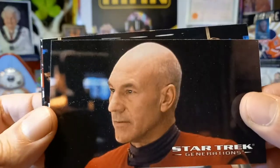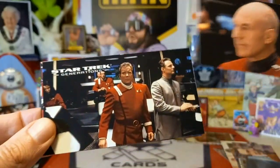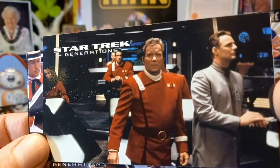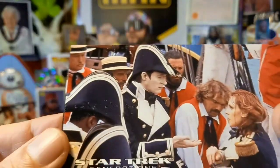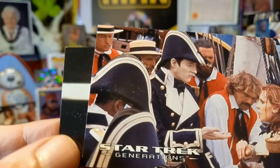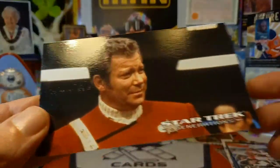Captain. Tea, Earl Grey, hot. Captain. Oh, Captain Kirk. Just doing his thing. And there he is, Data. Crusher. Geordi La Forge. A bunch of devious characters in the background.